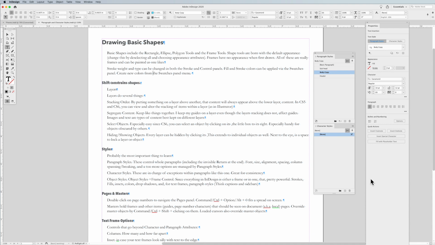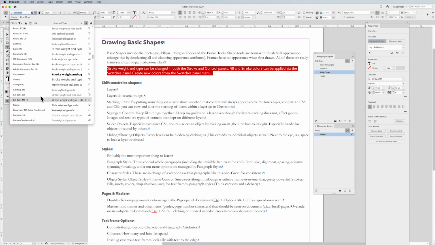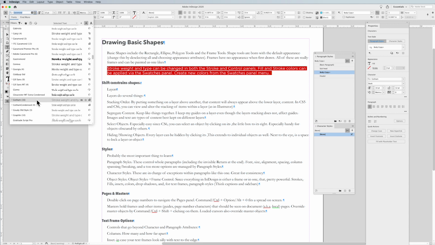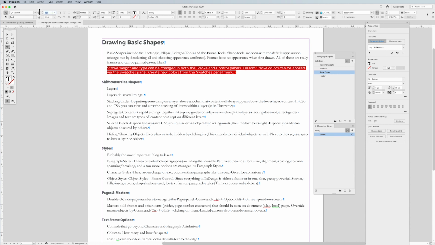So I like that. So what happens if you do go in and select an entire paragraph here, and you decide that you are going to manually change your content? So you're using your font drop-down menu, you're looking for a font that you really like, you find a font that you think is going to work well for this, and you decide that this is the font that you want to have. So I go through and I say, okay, this is the font that I want, and this is the size that I want to have it at, and this is the leading and the spacing. I like this. Okay? What do we do?